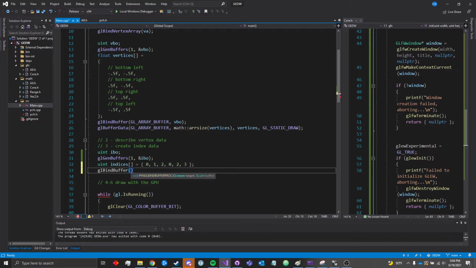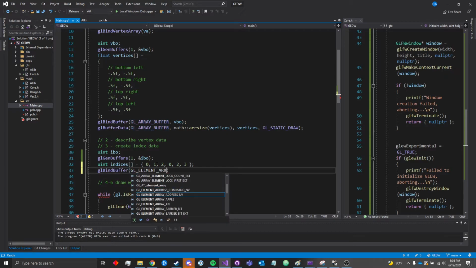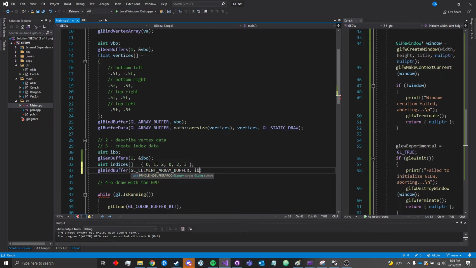So as I was saying, we have just these generic buffer functions. And even though our IBO and our VBO were both created with just GL gen buffers, and we're going to bind them both with GL bind buffer, they are different types. Abstractly, we know they are different types, and so we will send it to a different place. So instead of this GL array buffer, which is for a vertex buffer, we have GL element array buffer, and we're going to send that IBO.